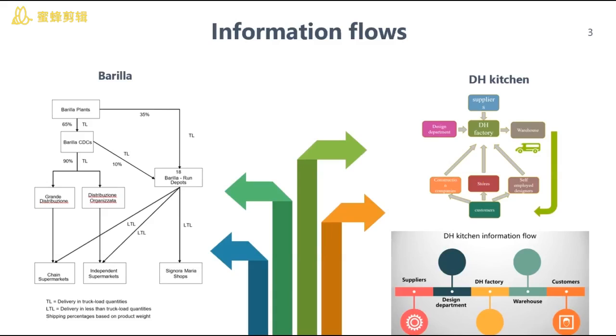The information flows. The Barilla's distribution system can be seen in the left picture. Every stakeholder and the company's departments involved in the production and the distribution parts of the supply chain are drawn within squares, and arrows show the flow of the material products. But for the DHK, it is running a distribution model that works both vertically on the right picture, down from the supplier's instance, and the information flows up from customers. The chart below the diagram shows the most relevant stakeholders involved in the information trade and provide inputs for the supply chain management decision making.